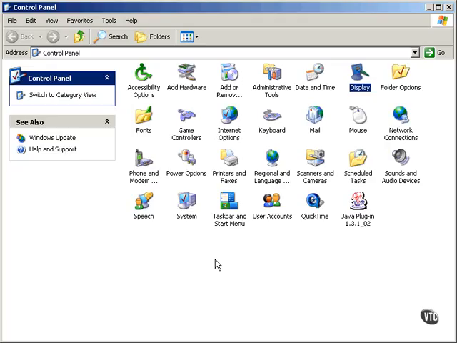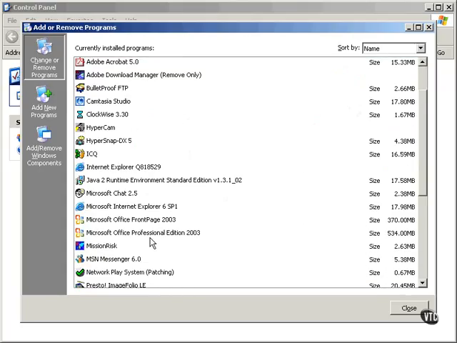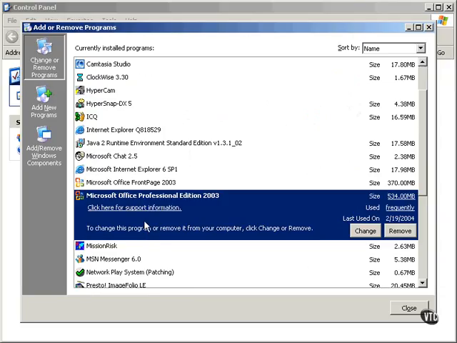To do this, you'd go to Windows Start and select Control Panel as you see here, then double-click Add or Remove Programs, and from the currently installed programs list, find Excel. For example, my Excel was installed as part of Microsoft Office Professional Edition 2003, so I could click Remove. Once this process has taken place and the existing installation has been removed, then you should be able to go through with a successful reinstallation without any hitches.